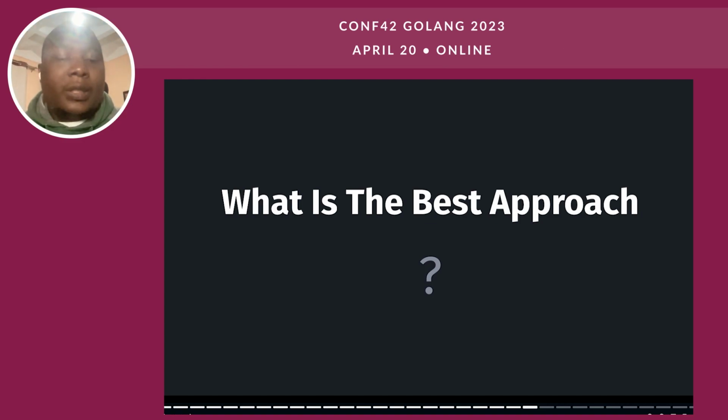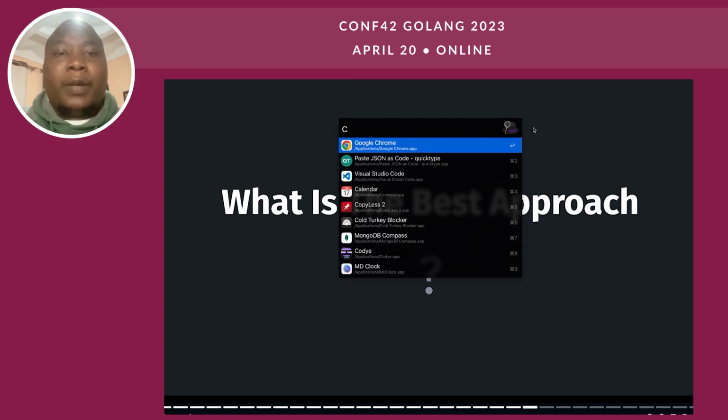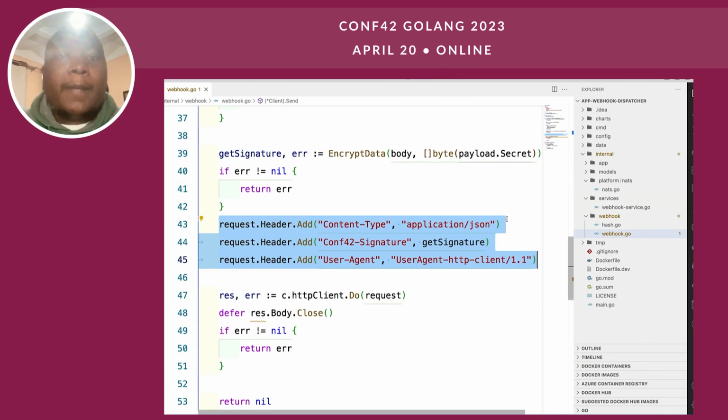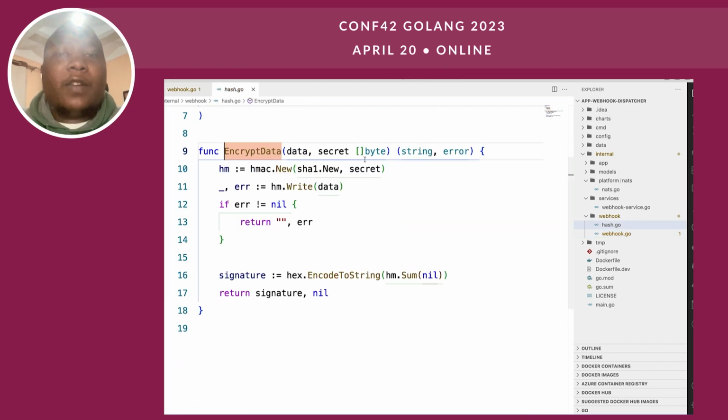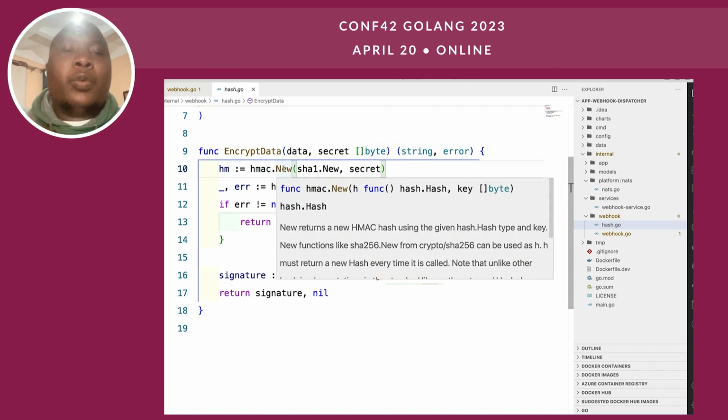And just to show you this in Golang code, let's open VS Code real quick. I have this ready here. You can see we get a signature here. Let's look at this function, which is just getting the data. This is the plain text data that we are supposed to send to the client, and we get a secret which is shared between the server and the client, and we generate a new hash using the given hash type and key.